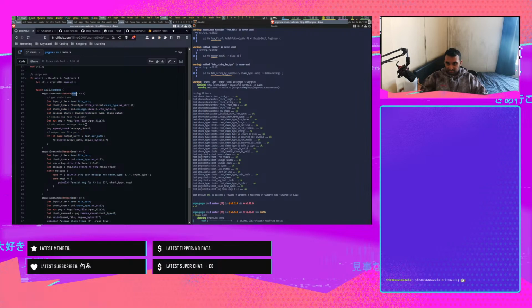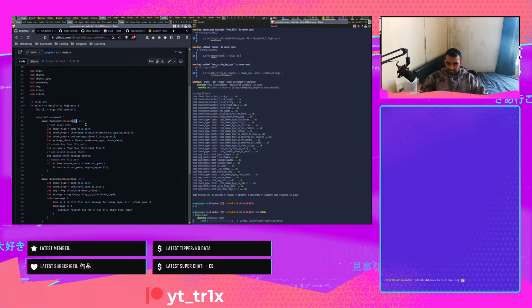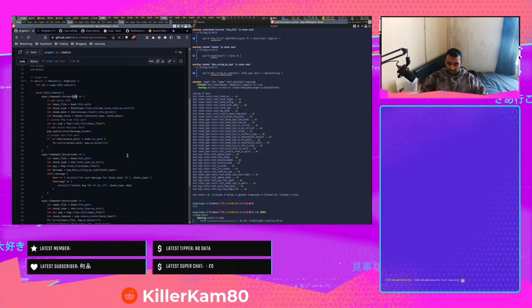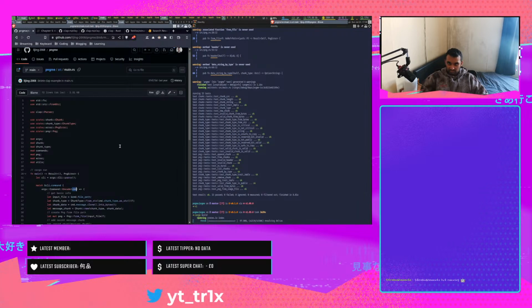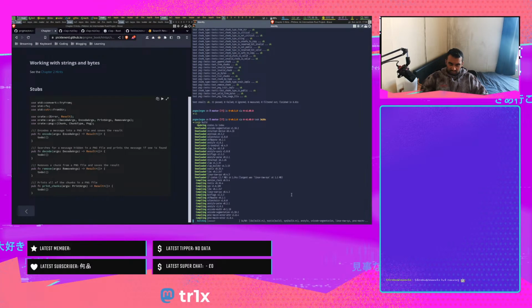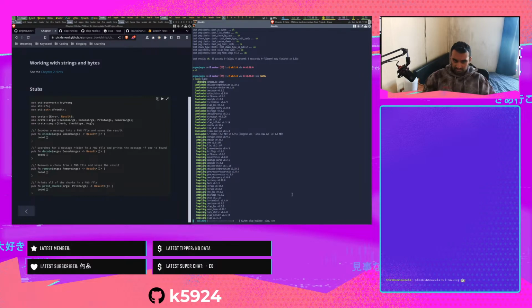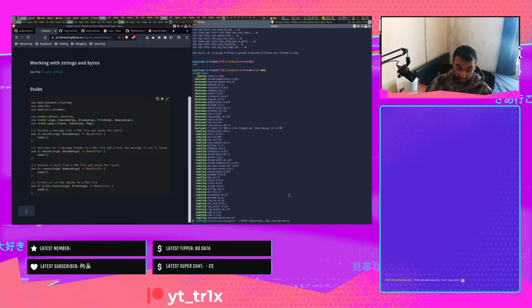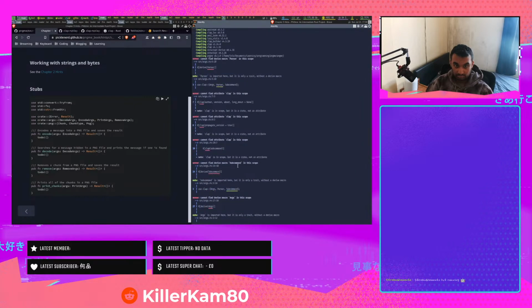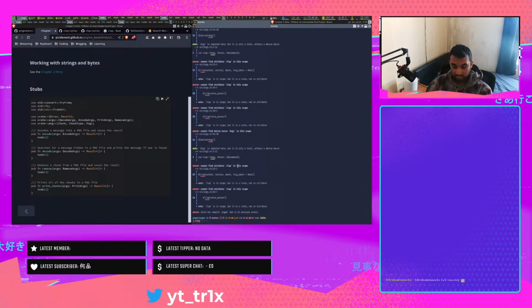Then all you need to do is have cmd pass through. Cannot find clap in this module.